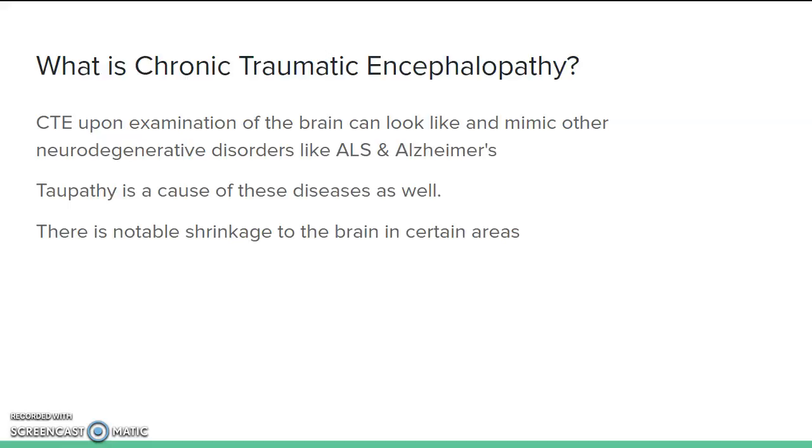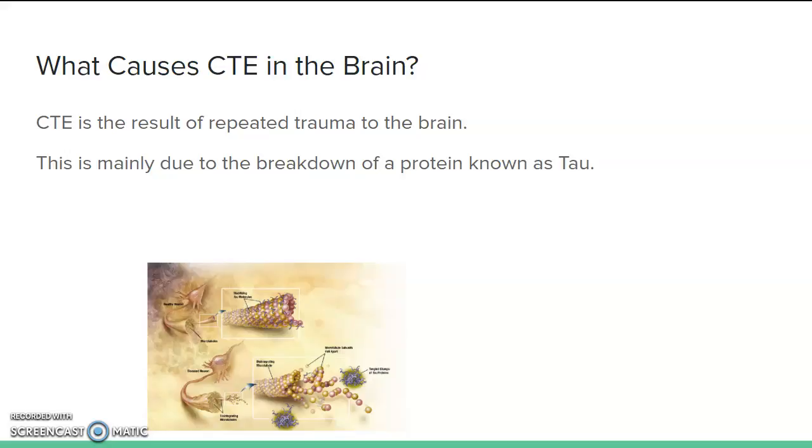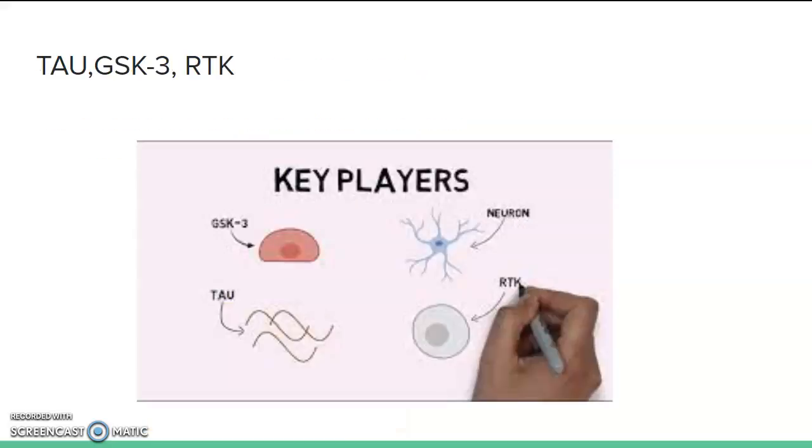So tau is a protein in the brain that is thought to play a key part in CTE, but also Alzheimer's. And tau is a protein that protects the neural pathways, which is your neurons and axons in the brain. So when somebody has brain trauma, it is thought that there is release of GSK, which is glycogen synthase kinase 3, in the brain, and that contributes to the breakdown of tau. And so these tau deposits in the brain are created, and they try and protect your axons and your neurons. And then the GSK3 tries to stop the breakdown of that, which can cause deposits of tau.